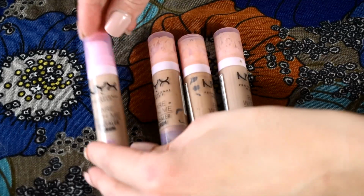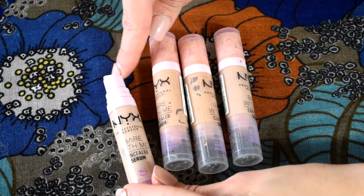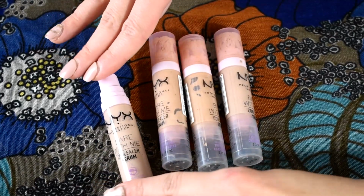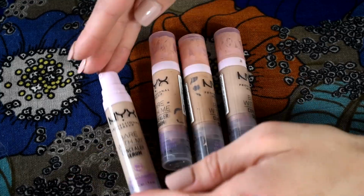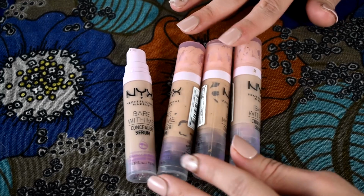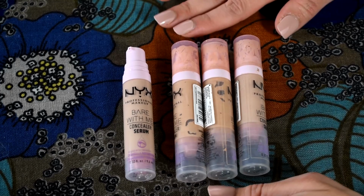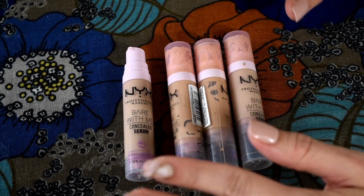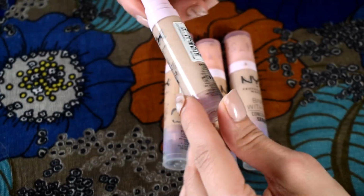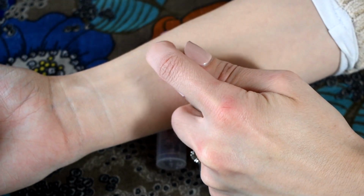I think part of that has to do with the packaging. This concealer has a pump, which in my opinion pumps out way too much product, way more than you need to apply under your eyes. So it's really difficult to get the right amount, and if you apply too much, then it does crease a lot because it is more hydrating. However, for a more hydrating serum concealer, it is pretty smoothing under the eyes and it stays in place pretty well. Also gives you pretty nice, I would say, solid medium coverage. So I do enjoy this formula. Again, not one of my favorites. However, this shade in light is brand new, and it just so happens to be one of the best shade matches.